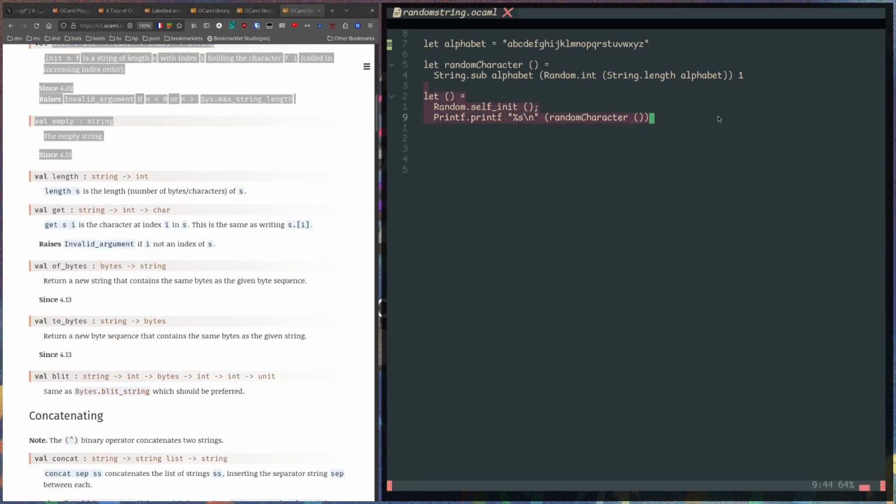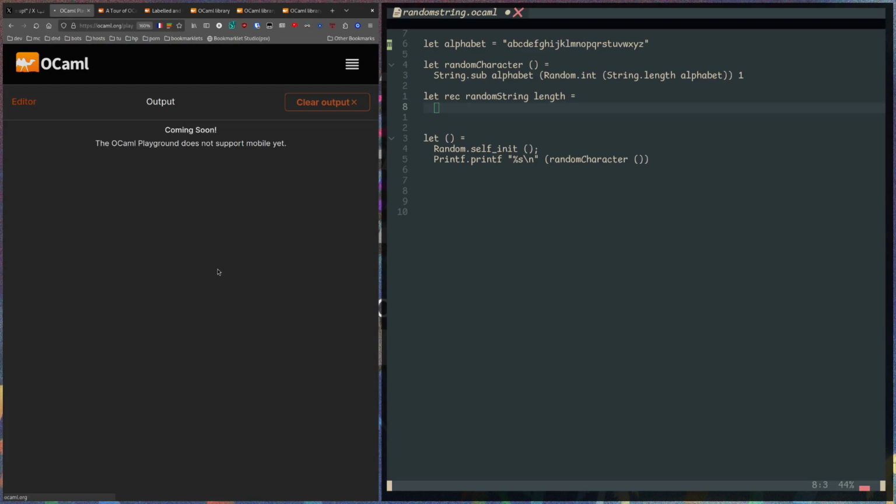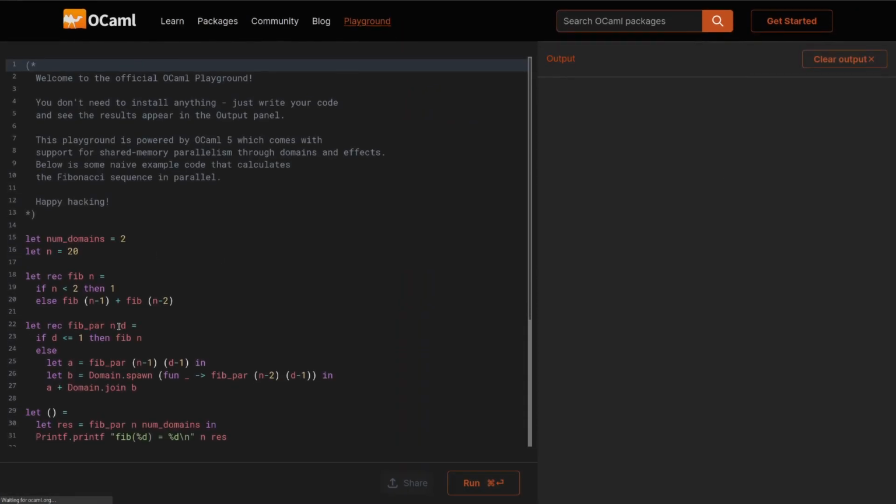So, nice, I have this. I mean, at this point I'm practically done. I just need to build a string. And I've seen recursive functions, so I'm assuming I can't do loops in this language. So let's just do random string of some length. Going back to the playground, I'm not in mobile.